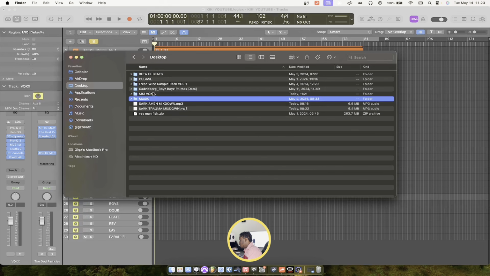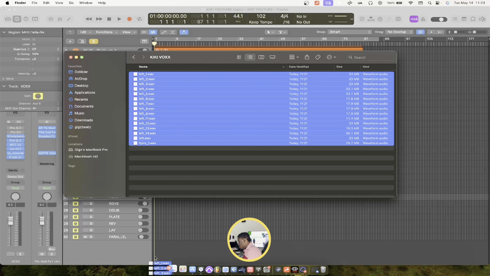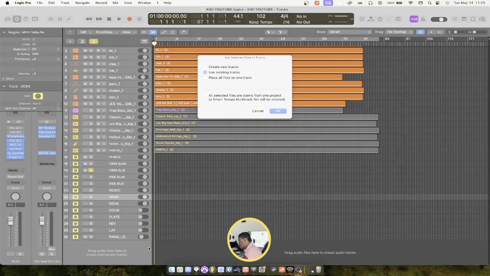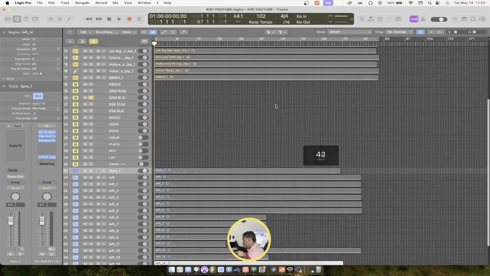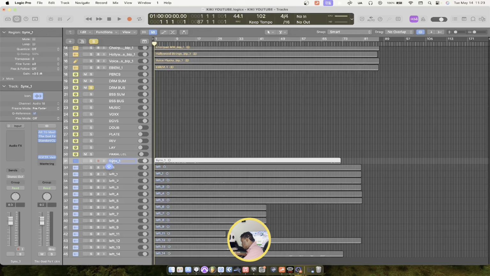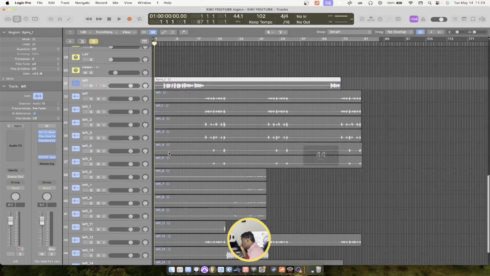Adding the vocals to the session. So this is the vocals.